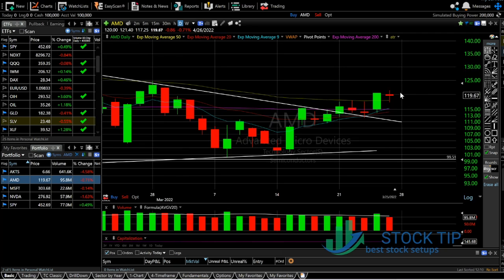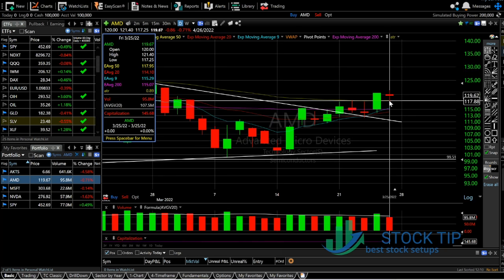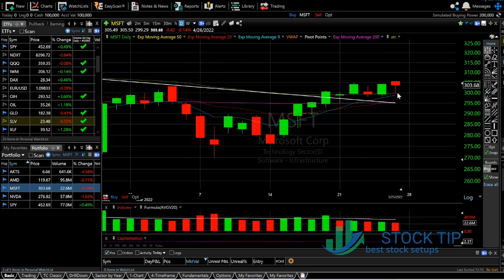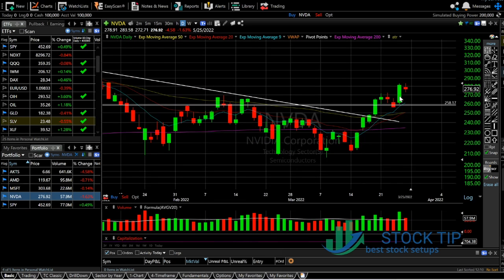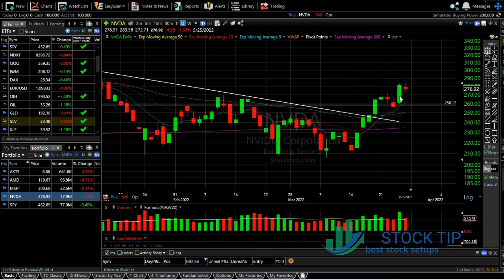AMD, I think we could interpret this as a market bar and this as an inside candle, perhaps one or two more, and then AMD goes up into the sky. And the same for Microsoft. So actually Microsoft ended with a big hammer here. The volume was a bit lacking, but overall a good position. Nvidia also with an inside candle, but still very optimistic, and I did expect an inside candle after such a positive day, after that 10% day. You don't get too many of those, and after 10% in just one day, then a small consolidation of a couple of days or 2-3 days isn't a surprise.